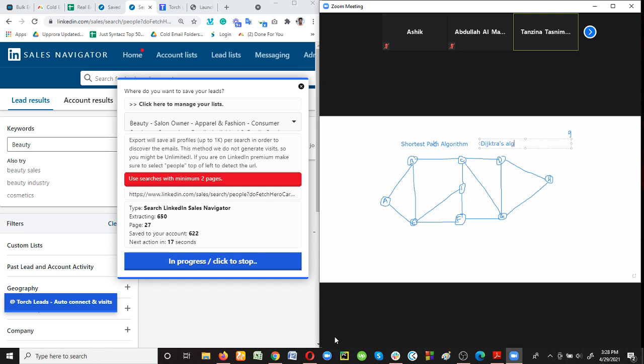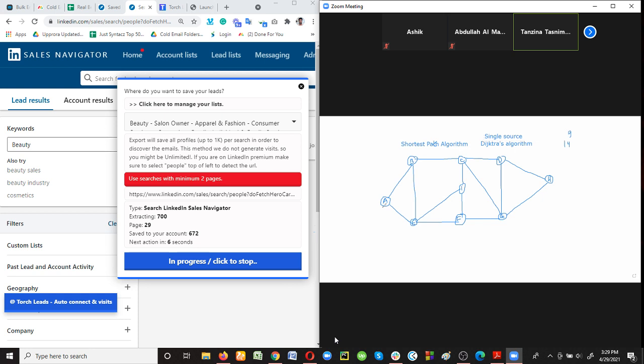So this algorithm is used for calculating the shortest path, right? But this Dijkstra's algorithm is called a single source shortest path algorithm. That means if you are applying Dijkstra's algorithm, then we can take only one node as the source node, and that node can be B, C, D, I, E, F. We can take any node as the source node, but the number of source nodes cannot be more than one. That's why it's called single source shortest path algorithm. So the source node can be A, it can be B, anyone.